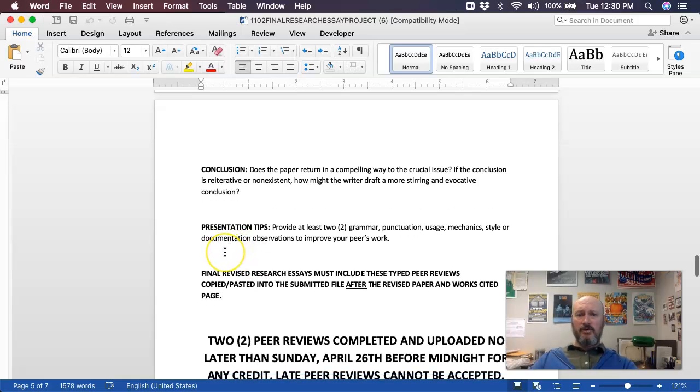You're going to want to give 2 tips for amending a pattern of error. One thing that I've been seeing is a lot of us are using apostrophes to mark plurals. What I saw was Americans with an apostrophe S when we're talking about plural Americans. That's wrong. If it's wrong there, it's probably wrong in other places. So you want to make sure that you're pointing out systematic errors. We need 2 errors that they're making the most often.